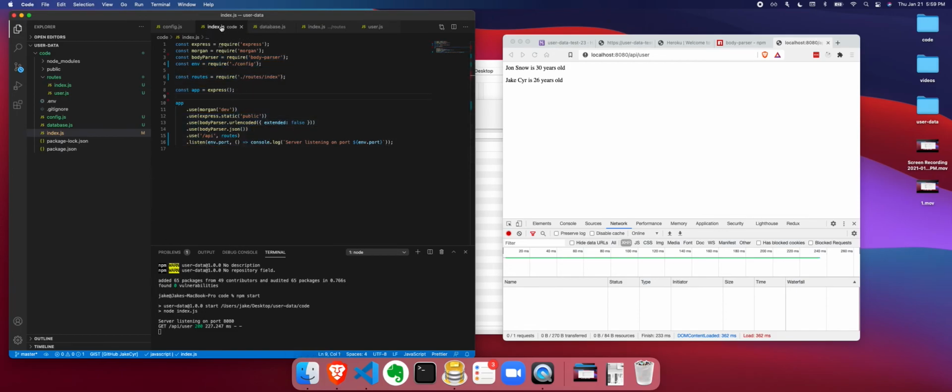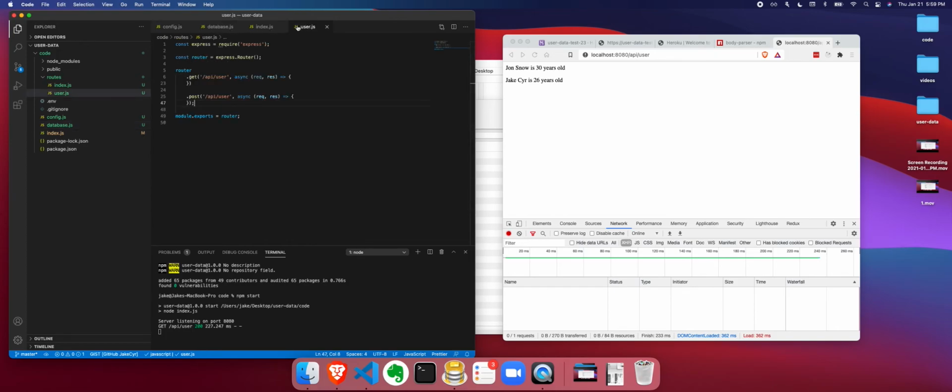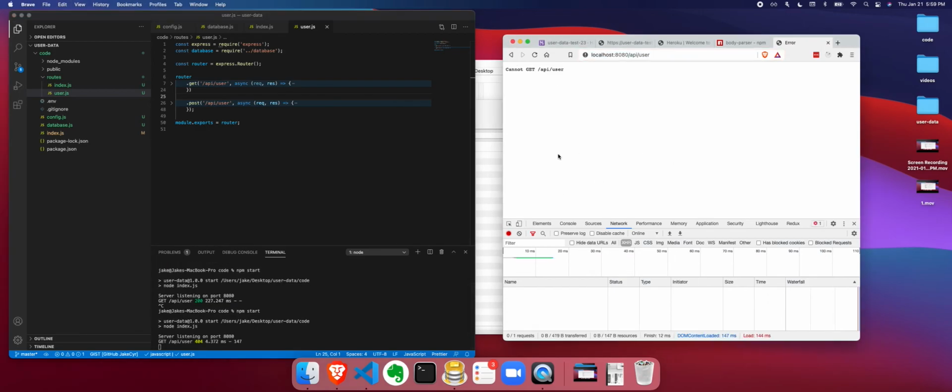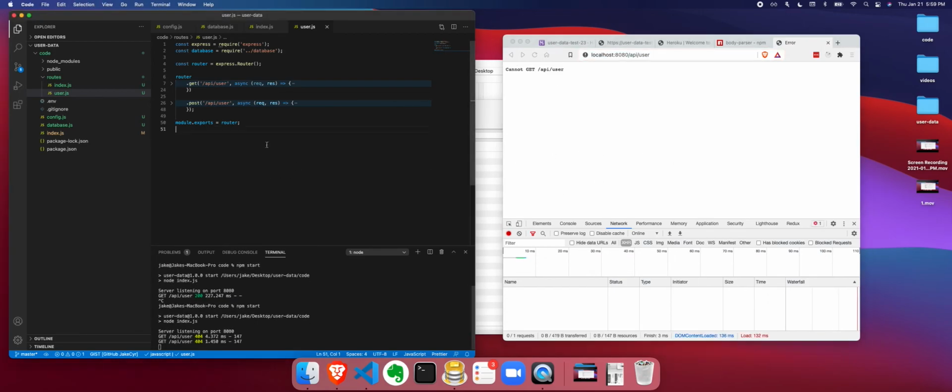And let's go to our user.js file and say const database equals require database. We can restart our server, refresh, and it's not working. So let's see.